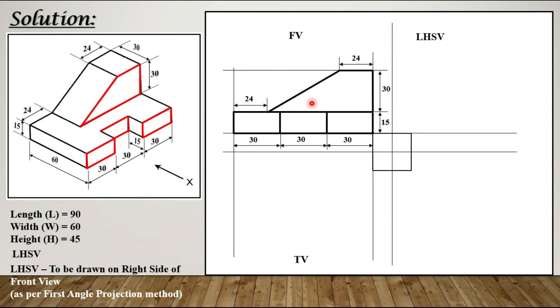Let us move towards the top view. So length will be carried as it is using these projectors and width will be seen from top view. So the two dimensions which are visible in top view will be length and width, taking width 60 mm and closing the box. So this is the box in which the top view will be obtained.